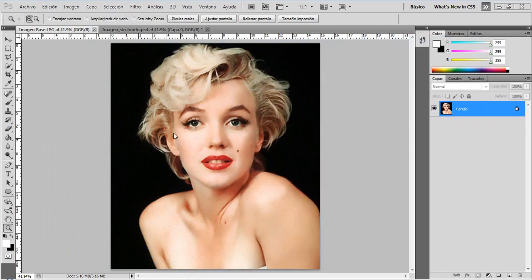For this tutorial I'm gonna use this image of Marilyn Monroe. Once you have selected your image, the first thing you need to do is to delete the background. So I use the lasso tool to delete it, something like this.